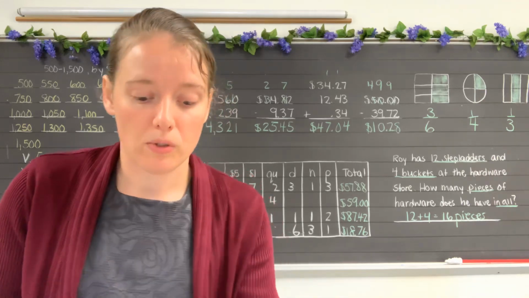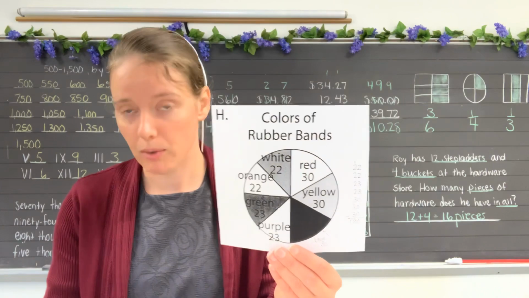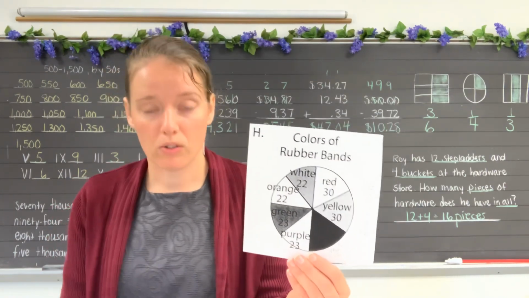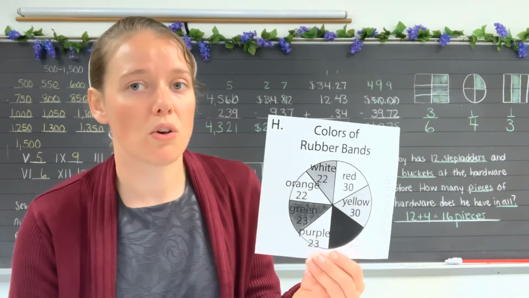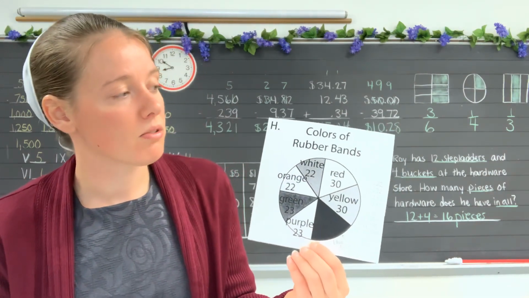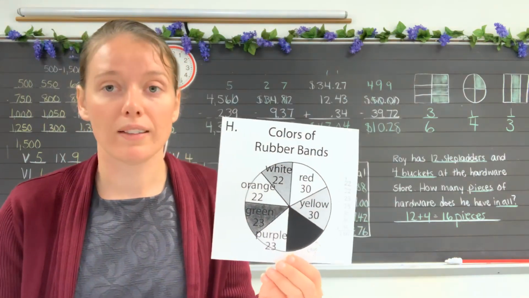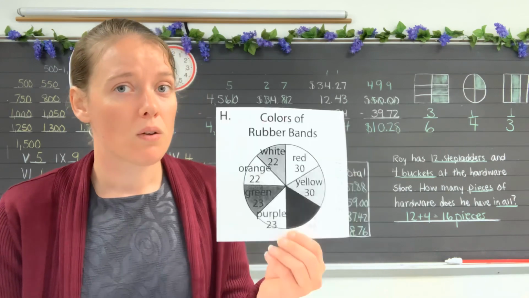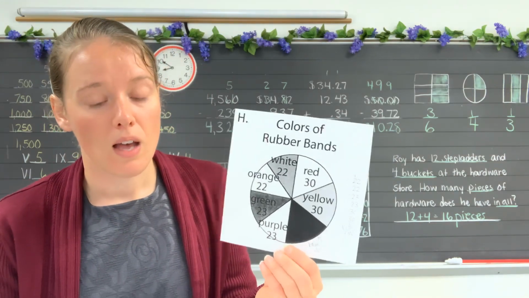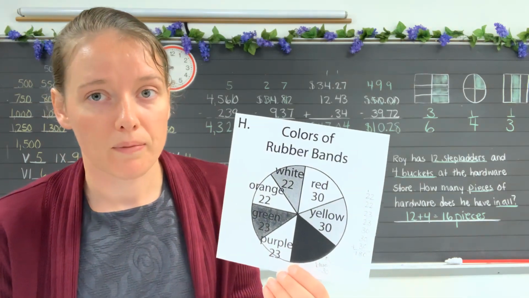Now we're going to do a circle graph yet. What they call a circle graph. Remember these guys? Okay, so circle graph. You will have a circle graph in lesson 166. We'll just go over a few things just to make sure that you understand it. Circle graphs, how they work yet. So we're talking about, what does this graph show? Well, it looks like it shows colors of rubber bands. And how many rubber bands are represented?